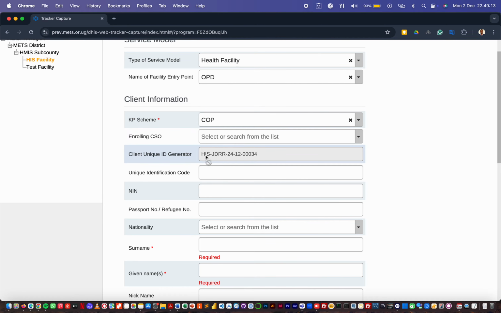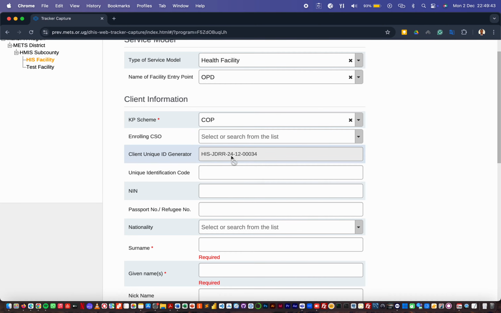The first 3 characters represent the facility name. Because I'm at HIS, the first 3 characters are HIS, then the next 4 are picked from the DHIS2 or EHMIS code, because every facility has a unique code within the EHMIS system, and that is the first 4 characters that we pick on the second segment.